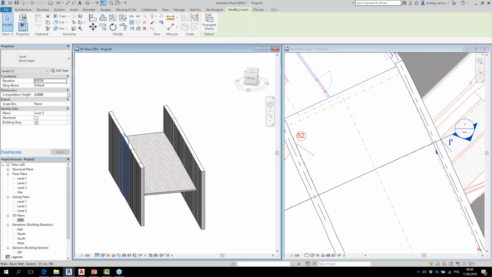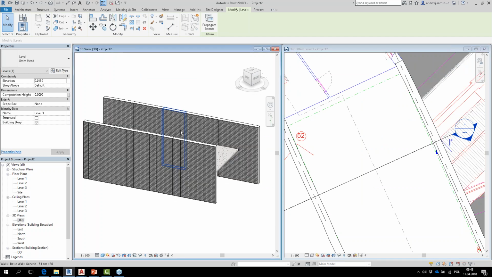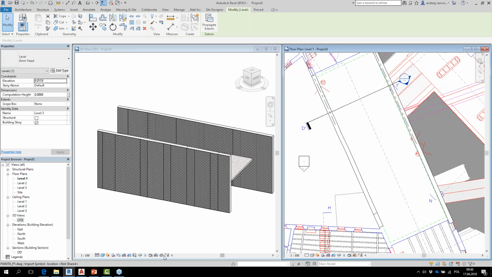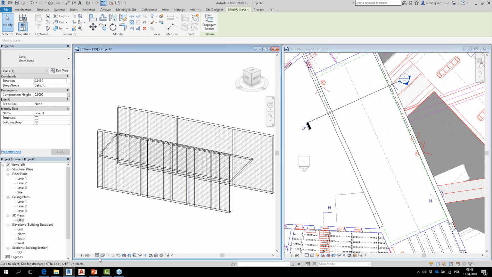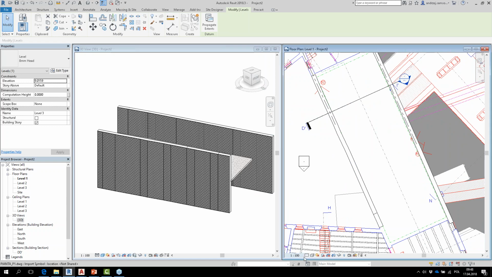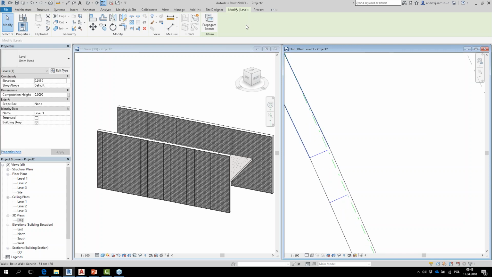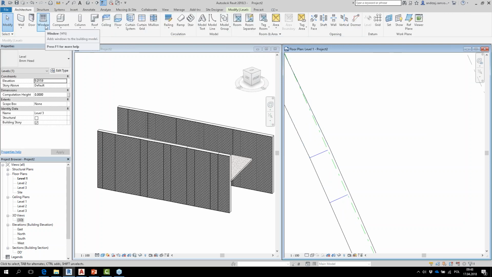What I'm gonna do next, I will start placing some windows. I'm gonna look at my floor plan from the top, and I'm gonna turn on the wireframe. Sorry, not here, but here. Wireframe. And here I have some window, right? So if I want to insert a window here, it's just about selecting a window.